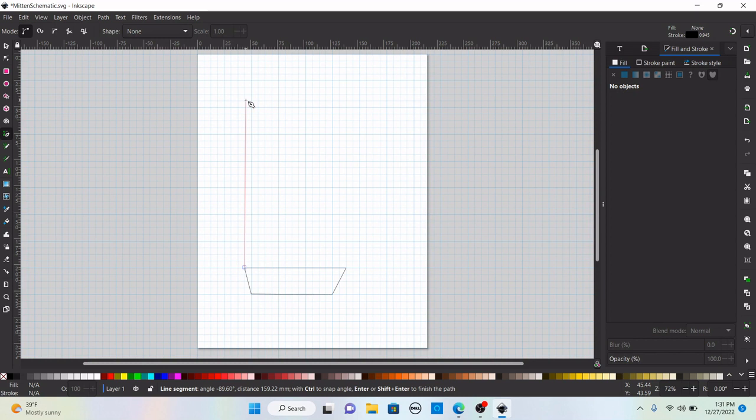So it's very important to make sure that those points where you start drawing your hand and where you finished your cuff are matching. And I come up the length of my mitten that I want on the drawing, and I am going to click a point on the grid, and then I'm going to go up to my final mitten length. So this is the area where I'm going to begin decreasing. So I've drawn a straight line up to where the decreasing on the mitten is going to begin, and then I move to the center of the mitten, and I'm going to do the same thing on the other side.